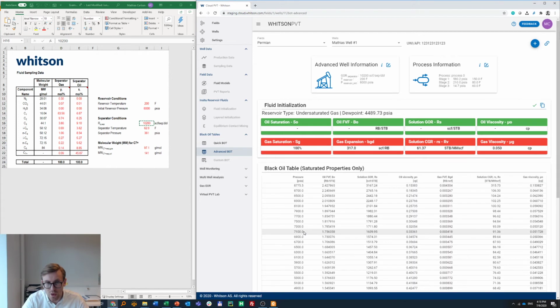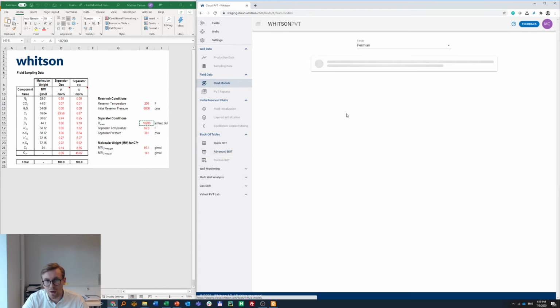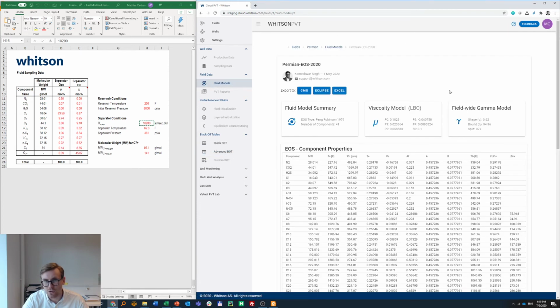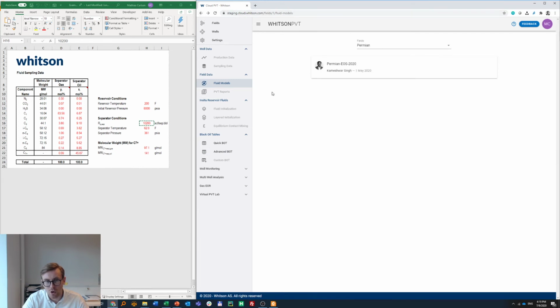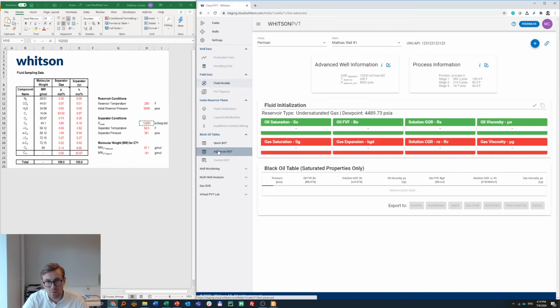And to do that exercise, behind the scenes we're actually using the gamma model for that. That gamma model can, of course, be found on the fluid models, and if you go to the relevant field, you can also see whatever shape and bound that's relevant for your particular field right here.